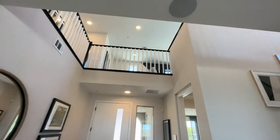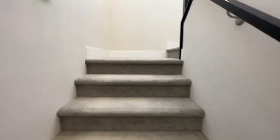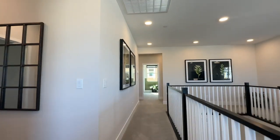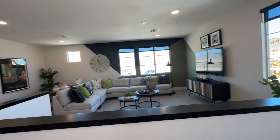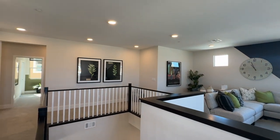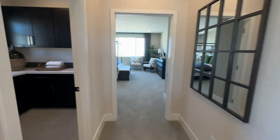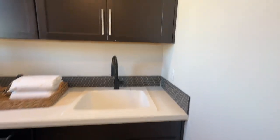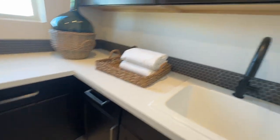There's a nice loft with a nice entry and tall ceilings. They also have the laundry room upstairs, which is cute. Now, when you buy a new construction home, typically the refrigerator and washer and dryer do not come with the home. The cabinets with the sink in the laundry room are an upgrade, so depending on what was selected from the move-in ready homes, they'll be ready right after Christmas.